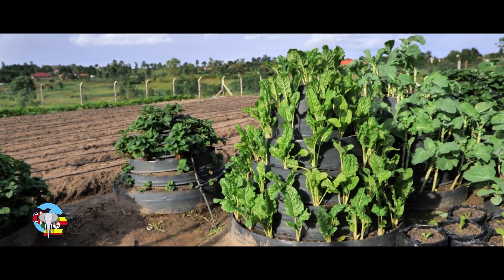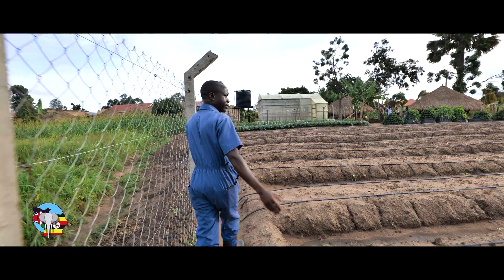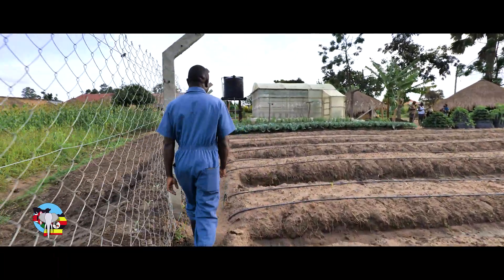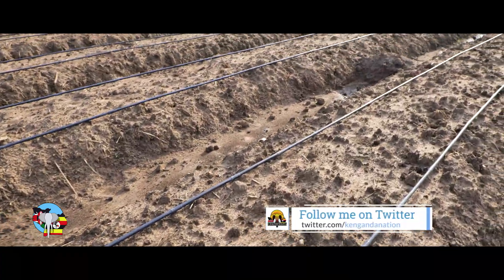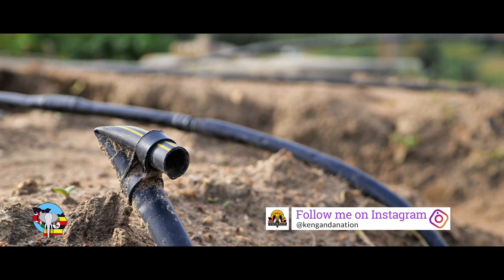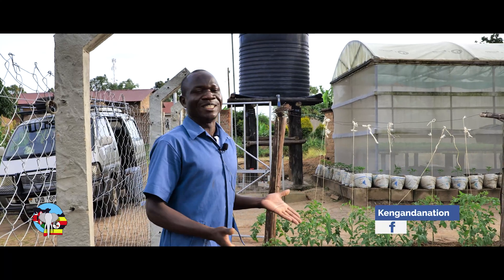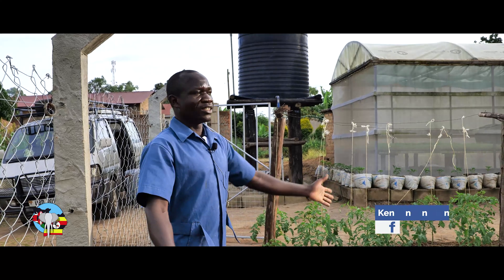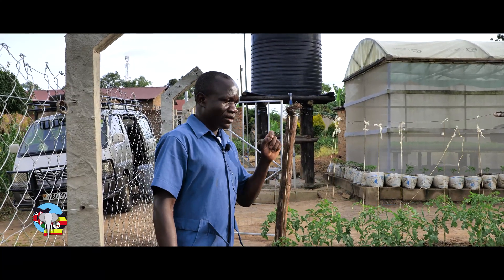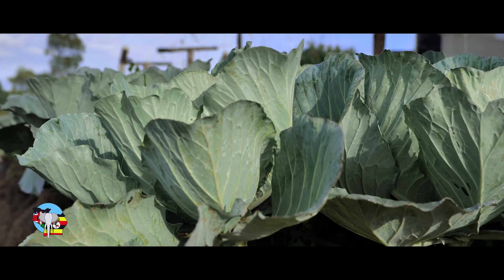The tower gardens, the multi-story gardens, and some we use in the nursery greenhouse. With this, we can actually produce very healthy plants. These ridges are 1.2 meters wide, and on this we can plant many seedlings. Currently we have cleared this place for the new planting, which is going to be in November. According to the seasons here, it is not actually planting season because we are now setting into dry season. But since we have the irrigation system, we can plant anytime. So we are planting in November so that we have ready vegetables in the dry season, so that people can come and pick vegetables here in the dry season.